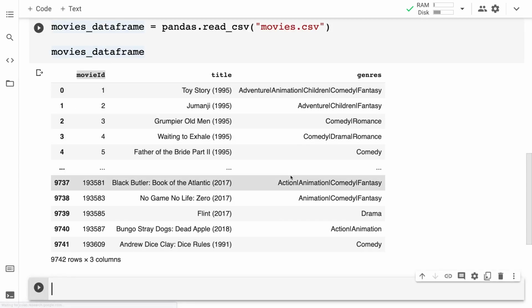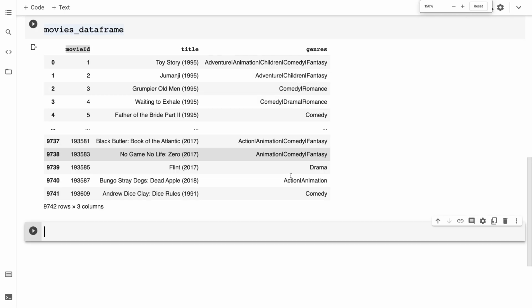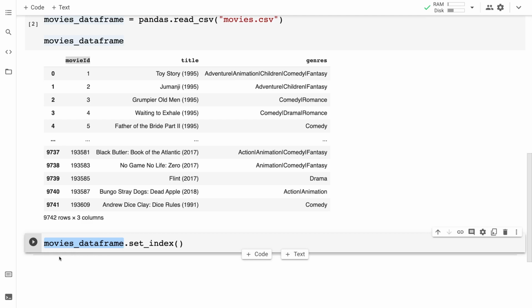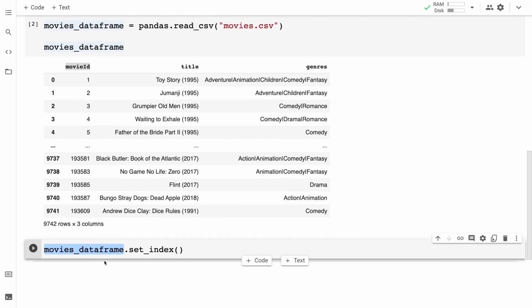To do that, let's make a new code cell, and I am going to grab my movies data frame, and I'm going to use the function set_index. So already you can see, because we're using the pandas data frame type, we have access to a lot of functions such as set_index. In fact, you can find all the functions by going to the documentation for the pandas data frame class.